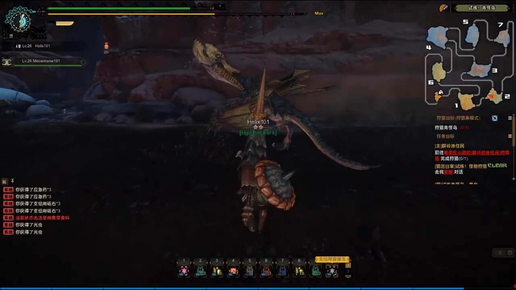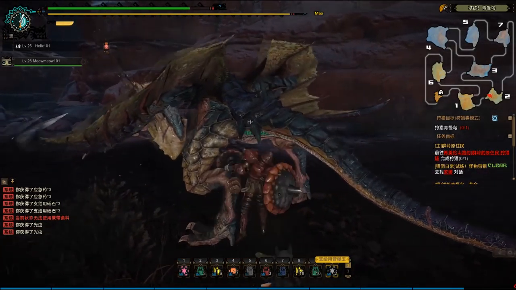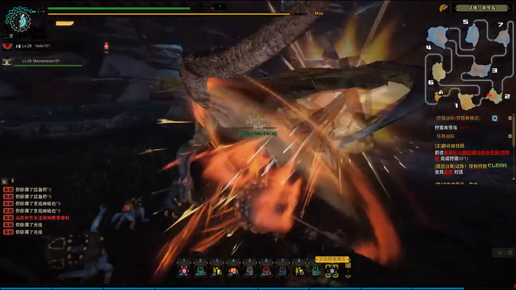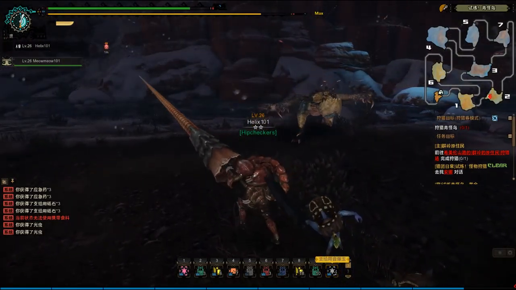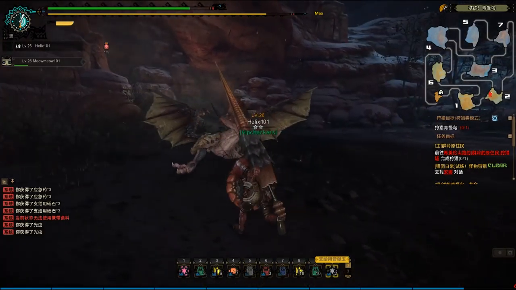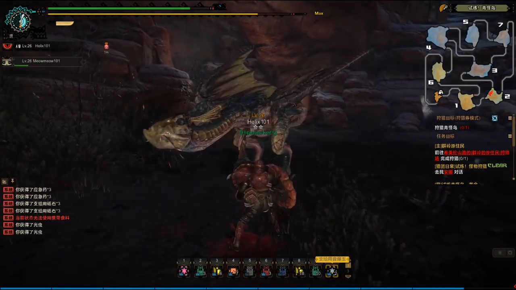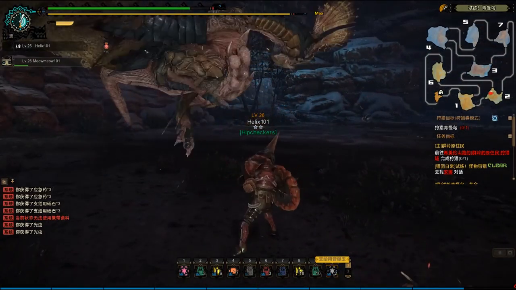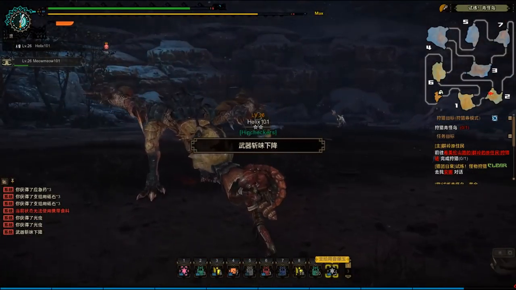I should have probably been closer when I did that. Let's get some charge attacks in while he's stunned. Maybe we can even poison him. That'd be great. Nope, doesn't look poisoned. For some reason, they're actually blue in this game, which I'm not sure why they decided to do that. Oh, what was that? I don't know what that move was, but I did end up hitting him at least.